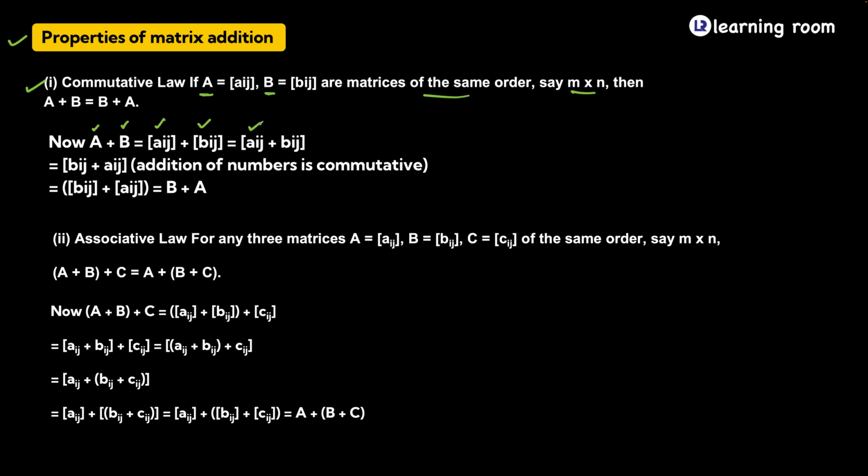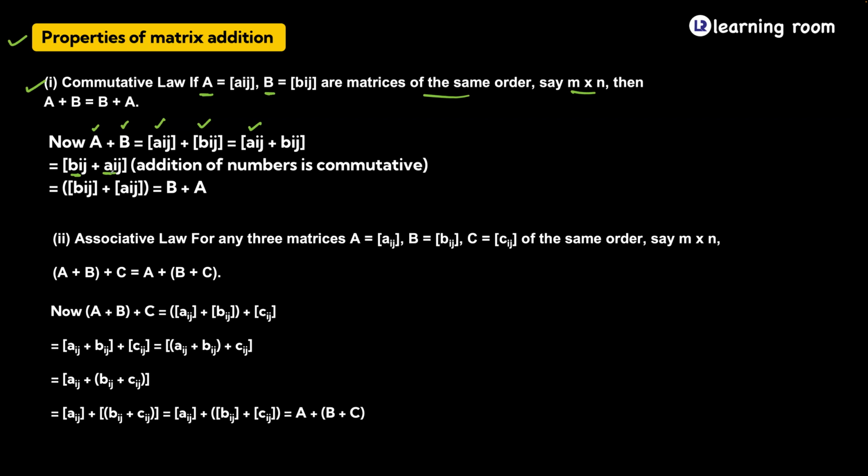This Aij and Bij will get added, and they will fall into one matrix, right? Now, since these two are going to be numbers or functions, can I say 1 plus 2 is the same as 2 plus 1? Because addition of numbers is going to be commutative. So it is the same as Bij plus Aij. Now you're just going to write the reverse of this.